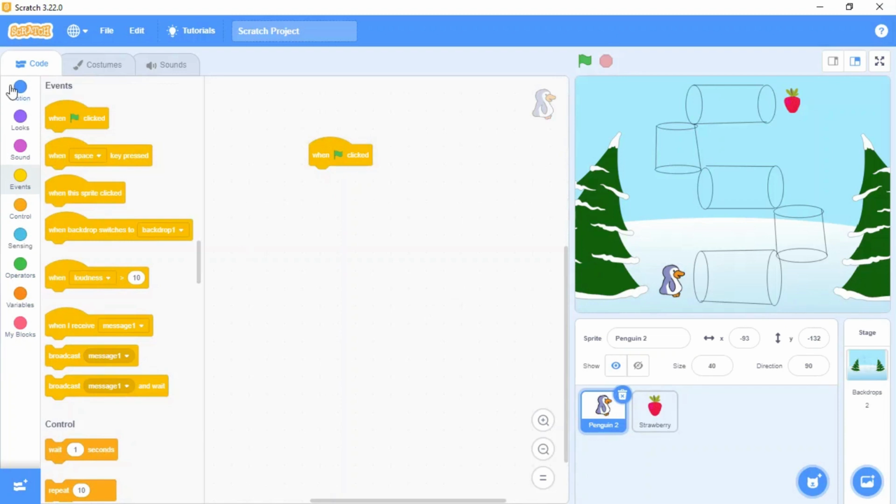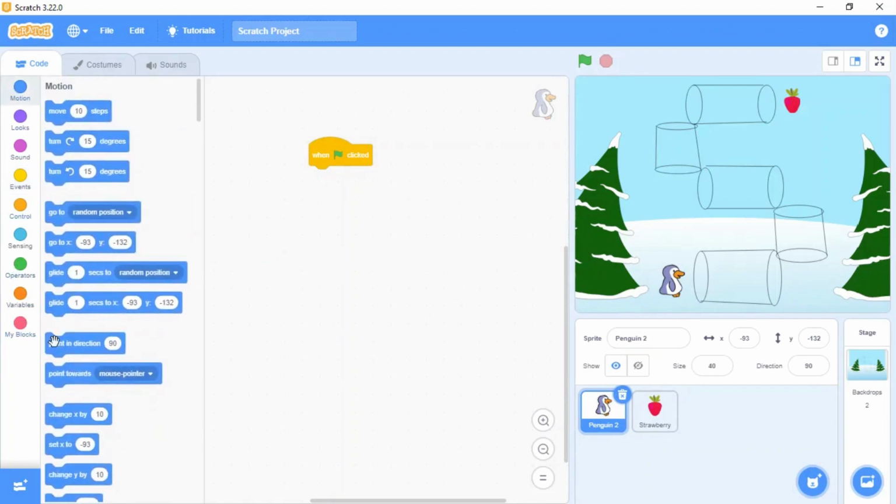First I will set the start position of the penguin sprite. This is done by the go to XY block. This is the current position of the penguin. You can see the X and Y values are already here, so you don't need to type them.